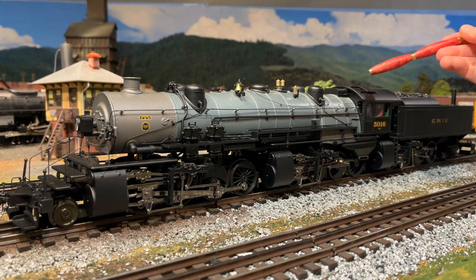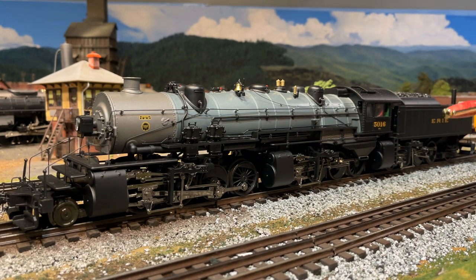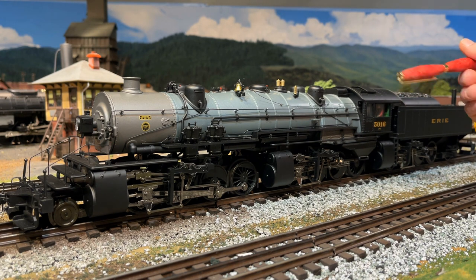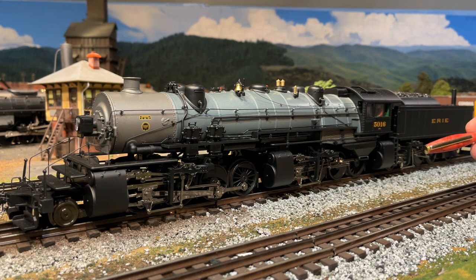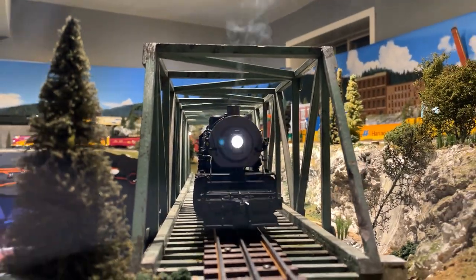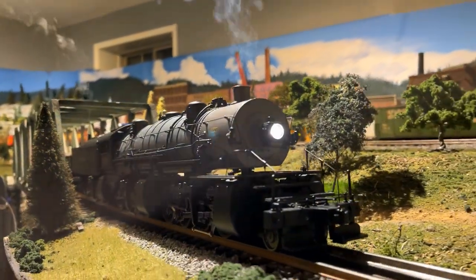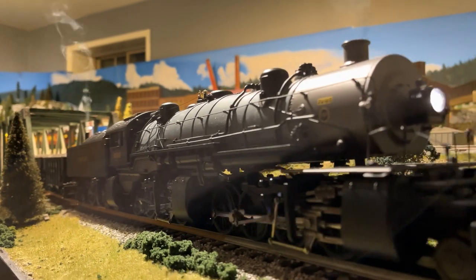Similar to the Angus, the firebox on this engine is quite large. These Erie anthracite burners, they had two doors in the firebox to eliminate any blind spots in the corners because of the way the anthracite burns, which is always a nice little fun fact. Now, because of the three sets of eight drive wheels, these things had a tractive power estimate of around 160,000 pounds, which is insane. Just for reference, the Union Pacific Big Boy produced about 135,000 pounds of tractive effort. So quite an increase from that.